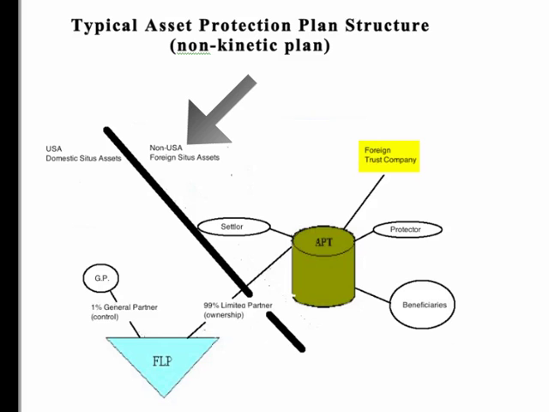Here are the players. Offshore, safe. Asset protection trust, bucket, run by a foreign trust company. Somebody you don't know. And the only problem with this structure is you're forced to trust the foreign trust company not to steal from you. I refuse to do it, even though there are very good ways now to prevent vulnerability to the foreign trust company. And I will teach you those ways when we get into the funding of offshore bank accounts and the establishment of offshore bank accounts. But for right now, just learn the players.